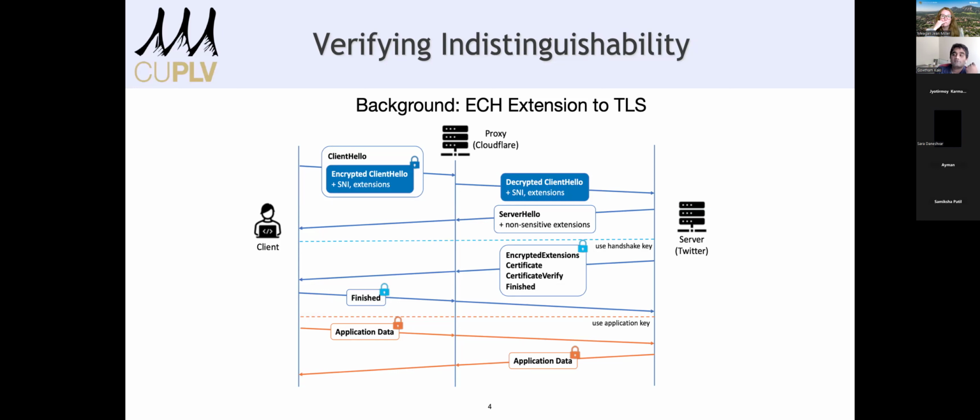So if you write down this TLS encrypted client hello as a specification, or in fact as an implementation, and try to verify this indistinguishability probabilistic property, to our surprise, we found out this in fact doesn't guarantee indistinguishability. That is, censors can still find out that you're in fact contacting twitter.com versus yahoo.com or google.com, right?